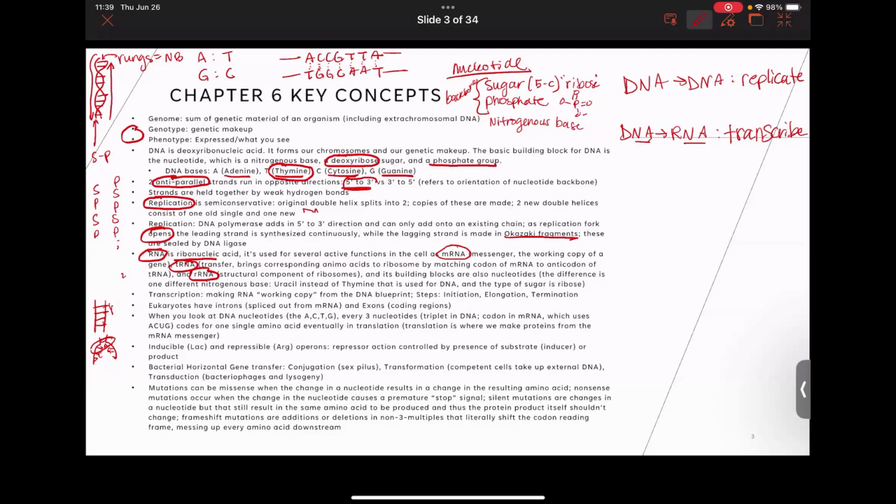All RNA comes from our DNA. Even though we think of our genes as coding for proteins, and that's what most of our genes will do, the other genes in our body code for the RNA that helps build those proteins. So you have genes that code for the tRNA, and it just makes the RNA, and that's the end product. Or genes that code for ribosomal RNA, and it just makes that rRNA, and that's the end product. But anything that codes for mRNA, messenger RNA, is just a working copy of a gene that's going to code usually for a protein. So messenger RNA is just the messenger of whatever that gene is. It's a working copy.